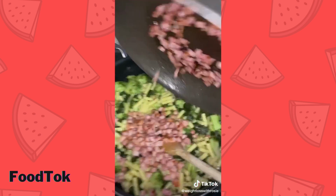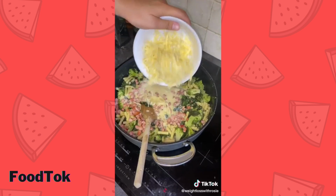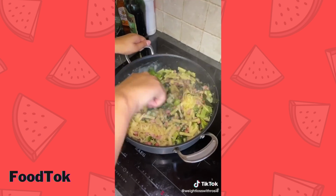And then I added the bacon to the pasta and the broccoli and the spinach when it was cooked. Add the sauce as well and added loads of cheese. I added this cheese and I also added some parmesan.